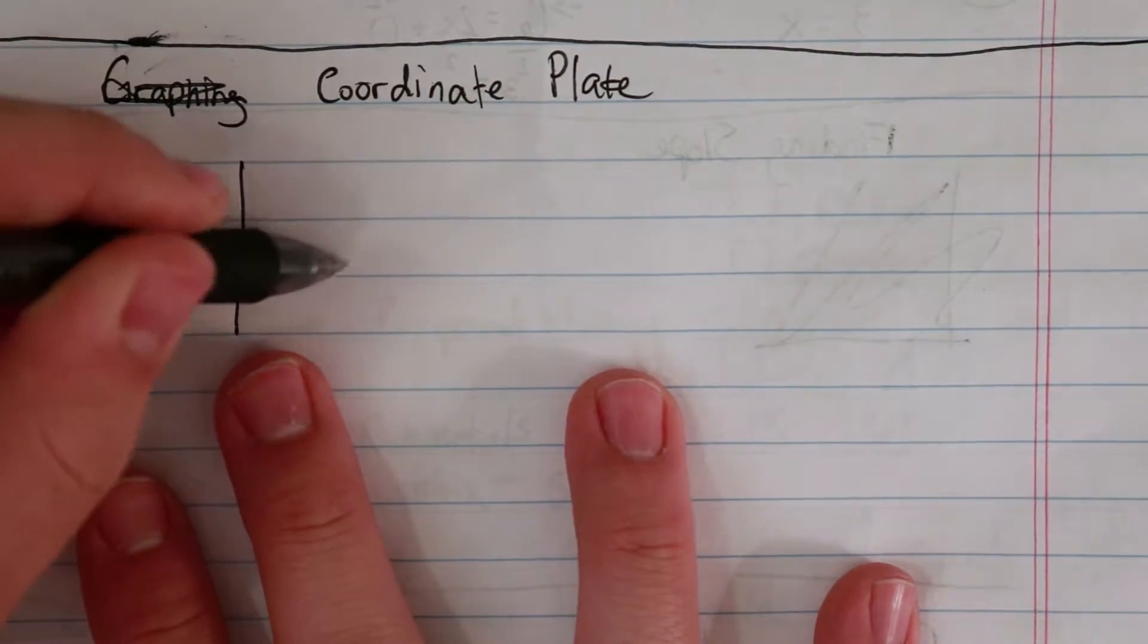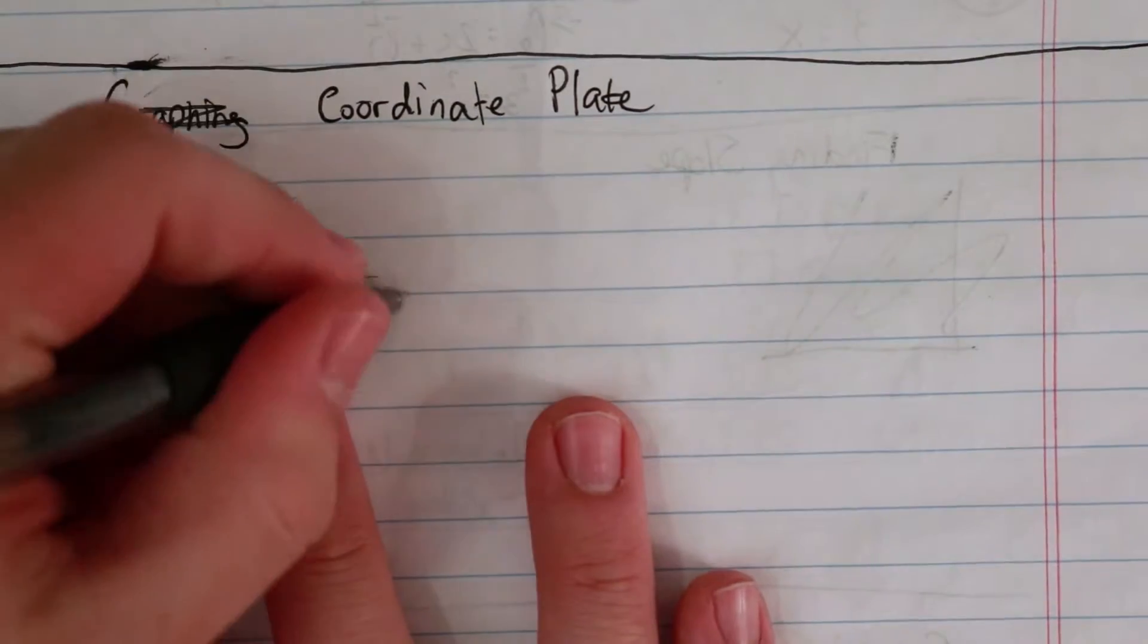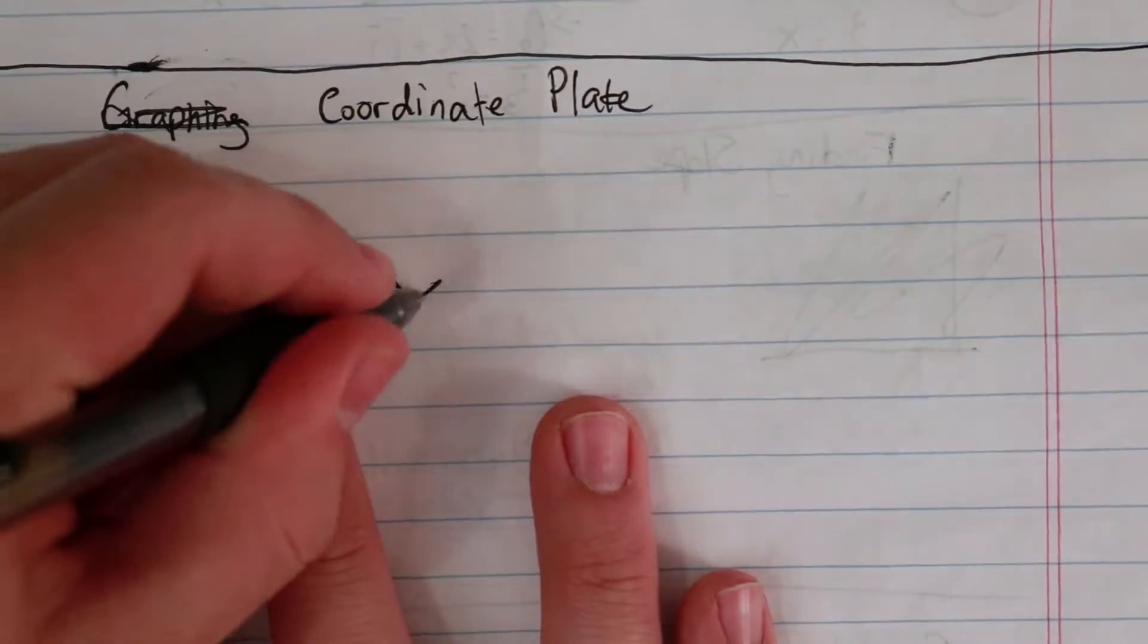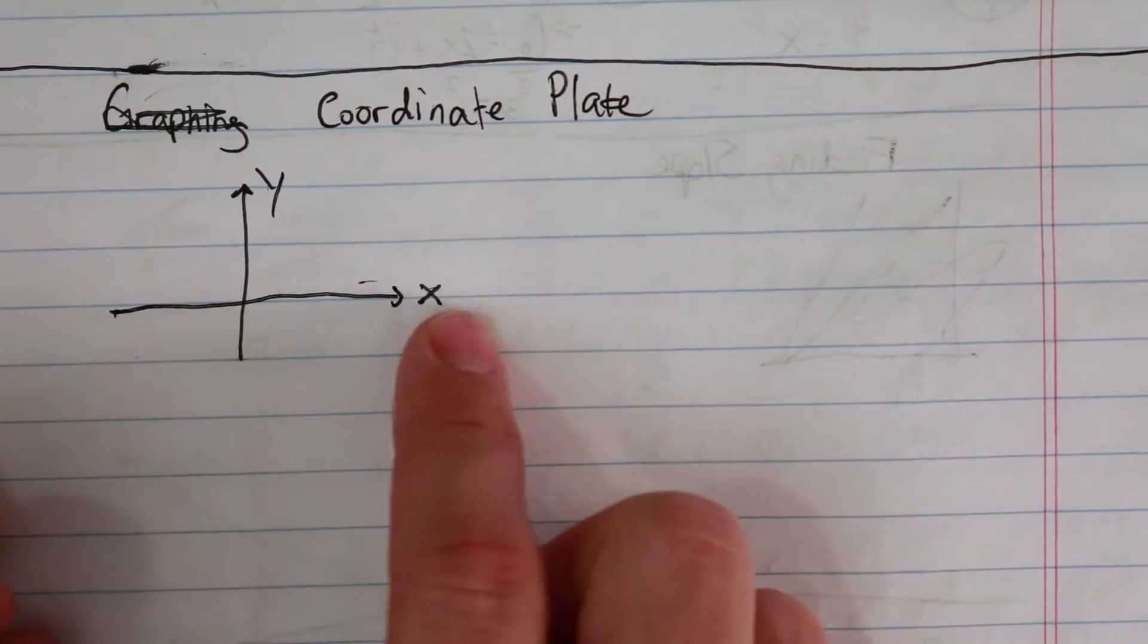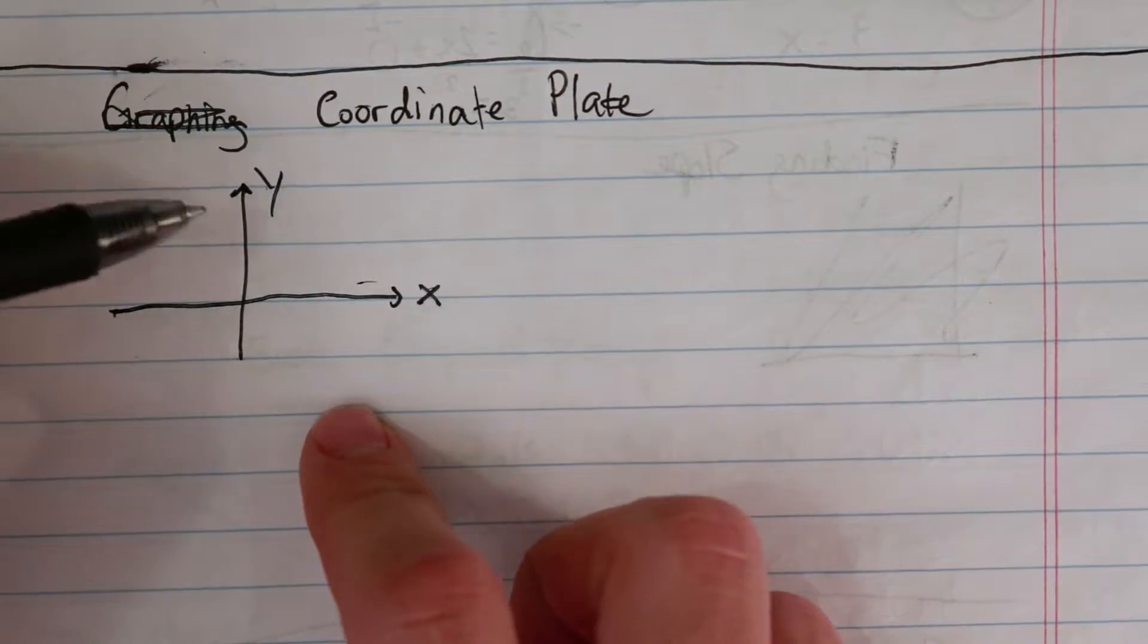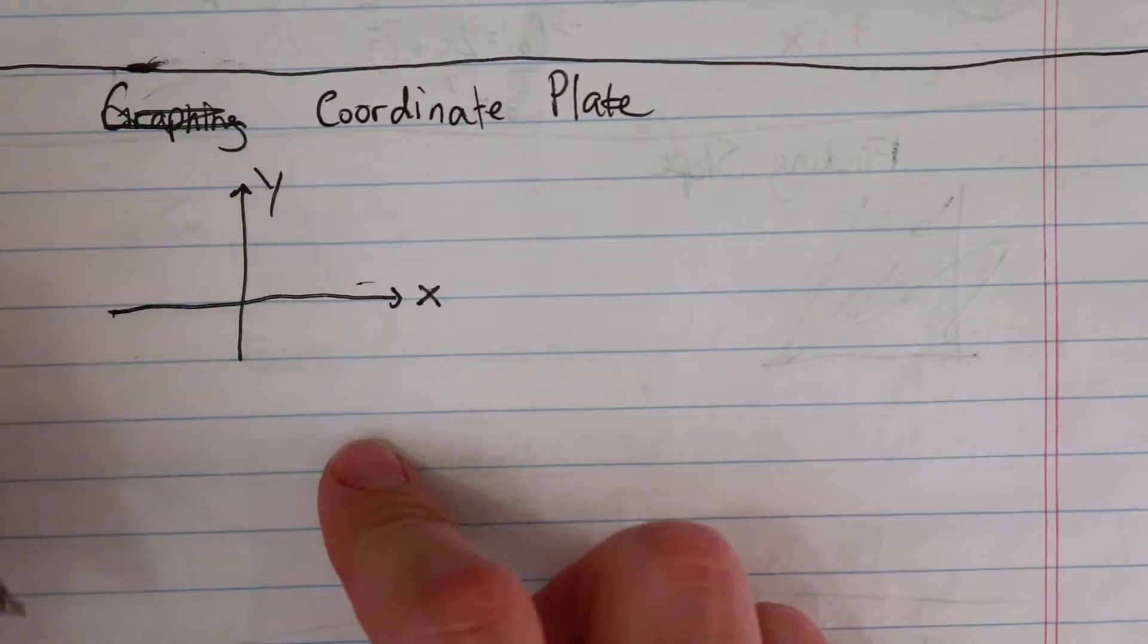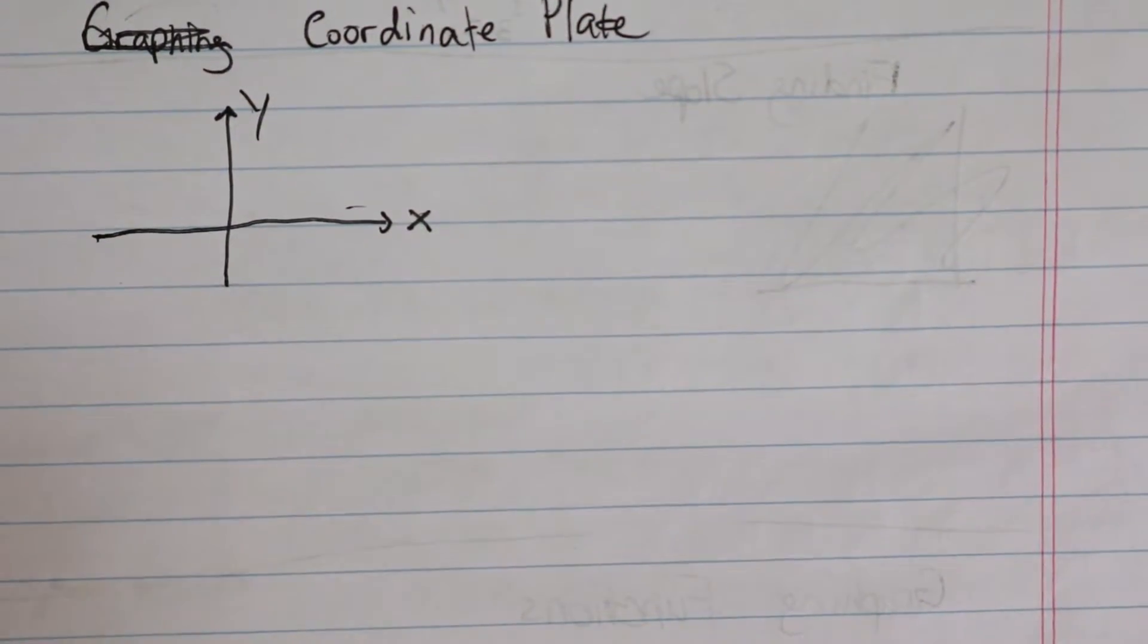So I'm just going to draw a square like this, and then I have one, this is an x-axis, and this is a y-axis. The x is going to always be the one that is horizontal, and the y is the one that is always going to be vertical. That's always how it is.